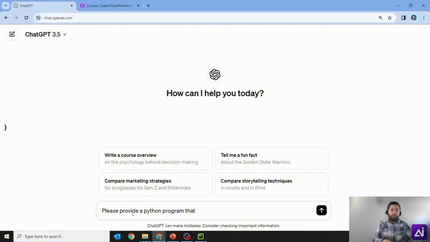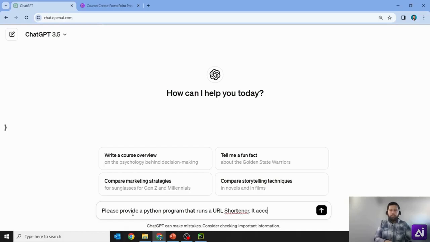So provide a Python program that runs as a URL shortener. Okay.